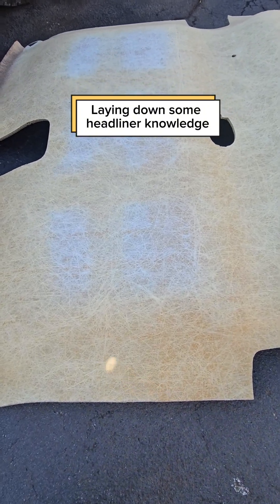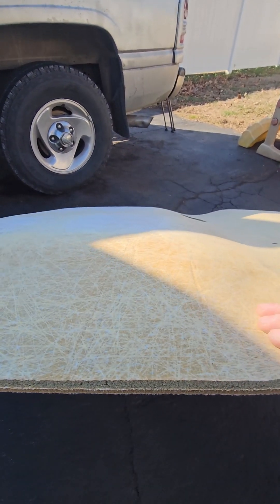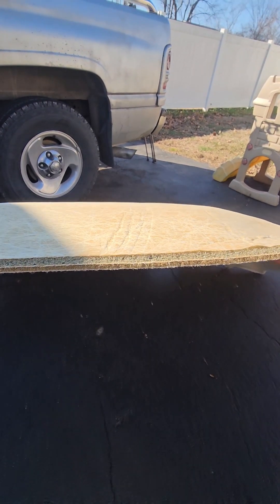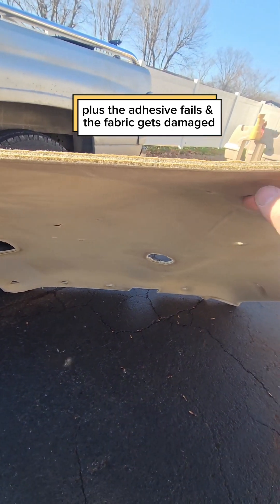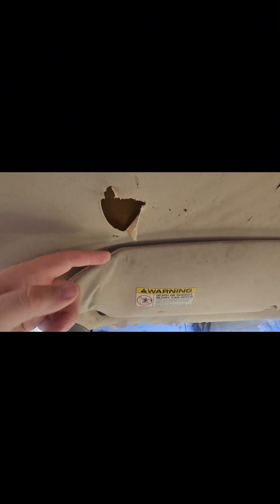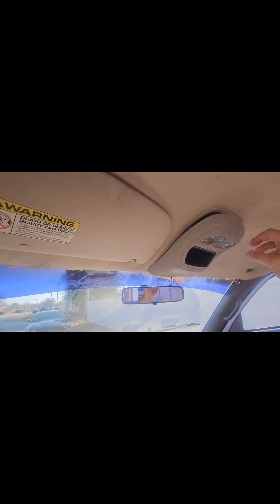If you've never seen a headliner removed from a vehicle, it's a lot of fiberglass with a little bit of foam — that's what makes the crunchy sound. This foam deteriorates over time, and that's what makes your headliner fabric actually fall down. This is realistically just cosmetic, but I had the opportunity to pick up a new headliner in good shape for about 15 bucks.